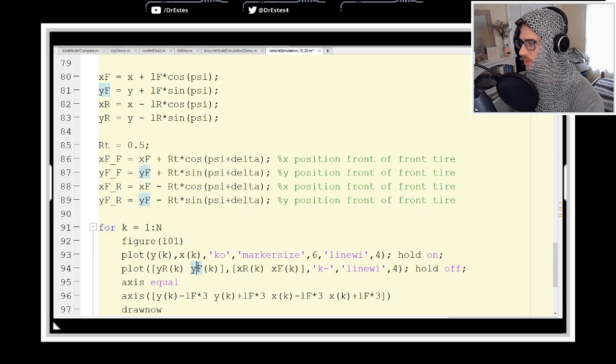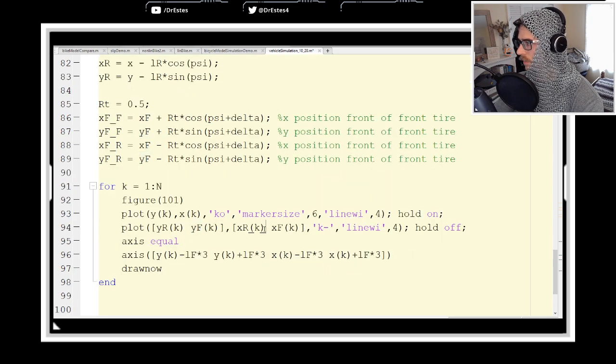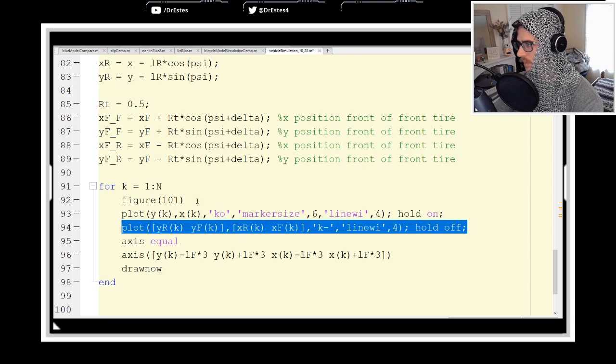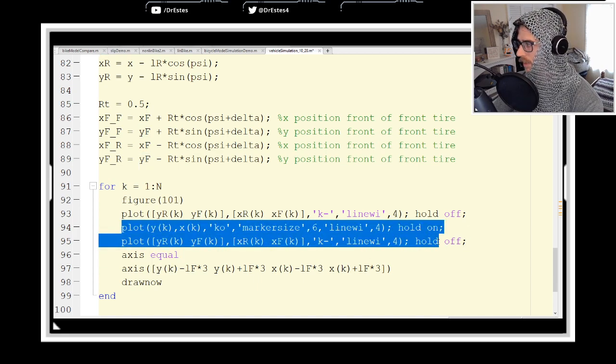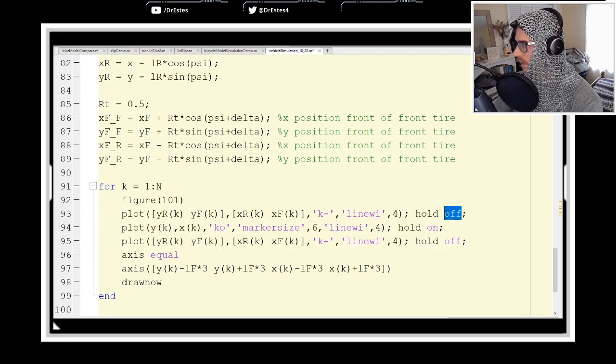Okay, so just like we plotted this, I'm going to copy this because I'm going to use the same kind of structure. Now, I'm going to plot this before I plot the other two. The reason is I want the tire to look like it's underneath the other things.